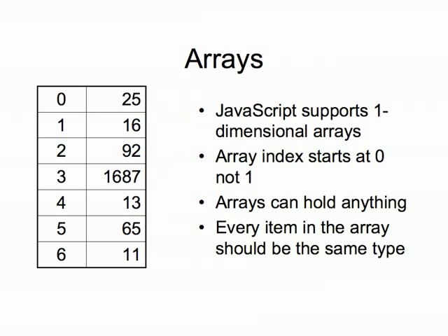JavaScript supports one-dimensional arrays. Now arrays can usually hold any type, so you could have an array of integers or an array of strings, for example. Now, as we've seen in the past, JavaScript isn't very strict when it comes to typing. So you could probably be a bit more flexible than you could be with other programming languages. But using that flexibility isn't always a good idea. So maybe you need to be more strict with yourself than JavaScript is.